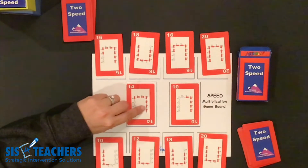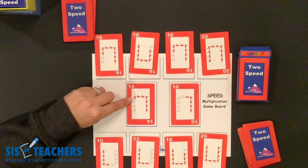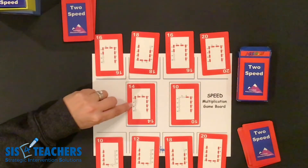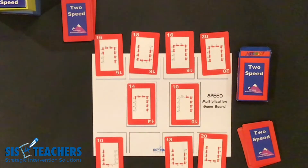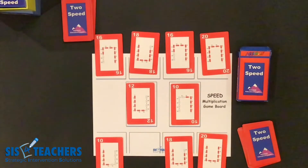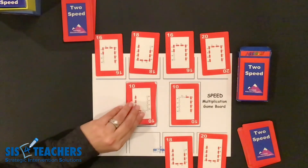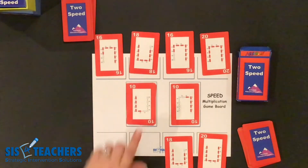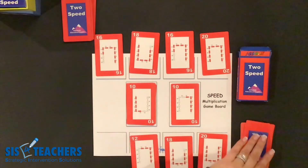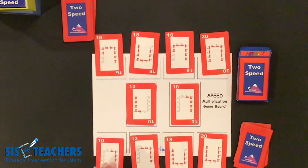This card, as we can tell from the beads, is fourteen. We're doing the two speed game, so we can either go back down to twelve or we can go up to sixteen. In this case on my card I might go ahead and do the twelve. We're skip counting by tens, so in this case I could go ahead and put my ten on top. My slots are empty so we call it reload — anytime you play a card during the game you can reload.